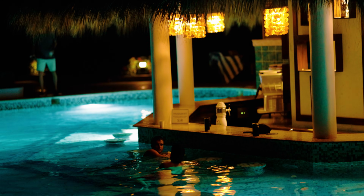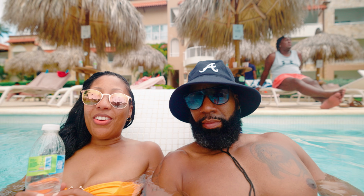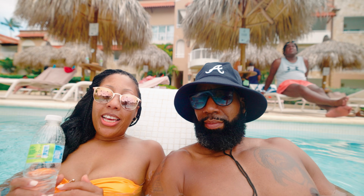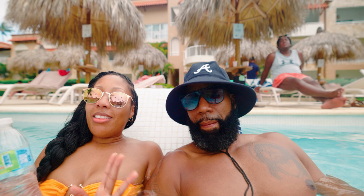I also recommend downloading the Grand Palladium app. That way you can see all of the activities that they have every day. You can see the restaurants and the menus at all of the restaurants. Later on tonight, they're having a white party as an activity at one of the Grand Palladium resorts, and it's going to be right on the beach, so we are definitely looking forward to attending that.